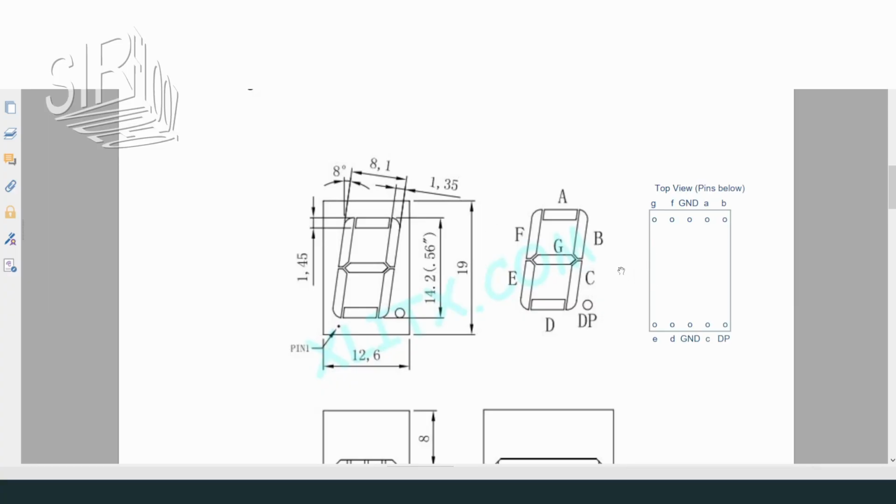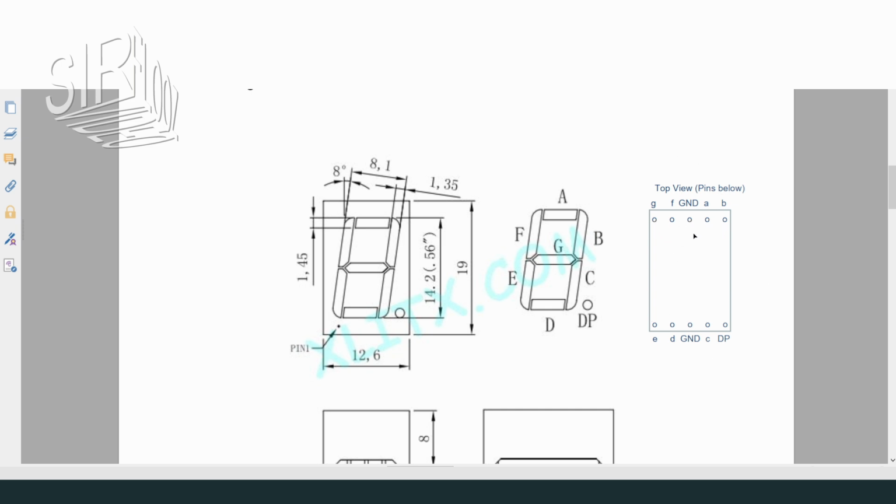When we have a look at the datasheet of the 7-segment display, you see here that the segments are numbered as A, B, C, D, E, F, G, and DP for the decimal point. I have added a view of the pinout, but the pins are on the bottom side.